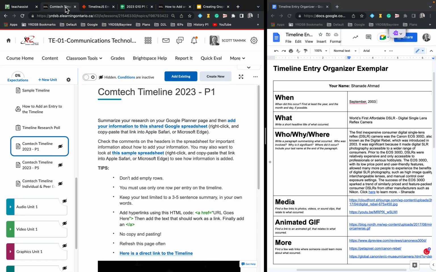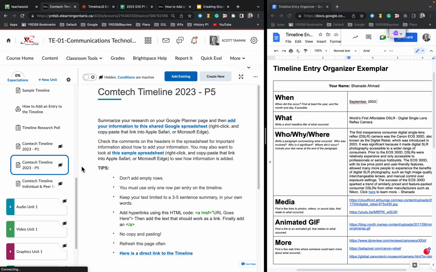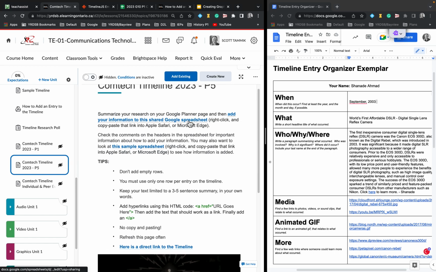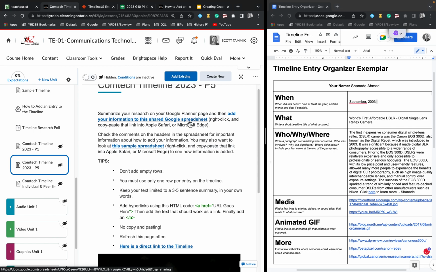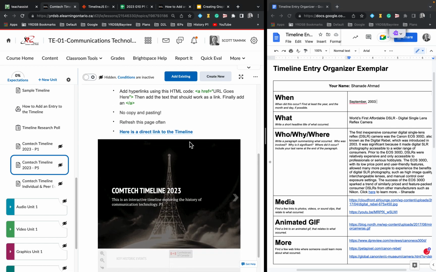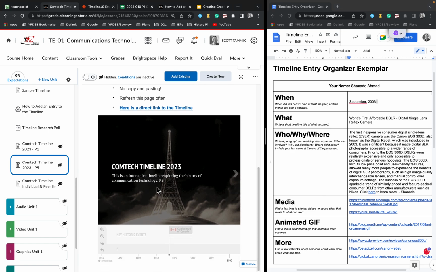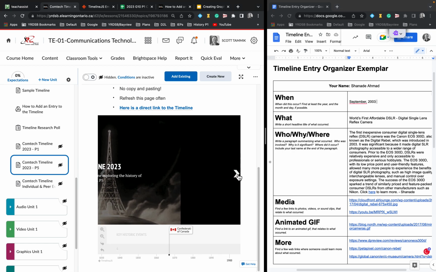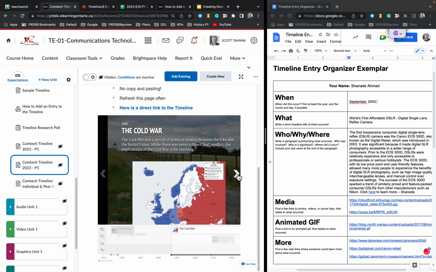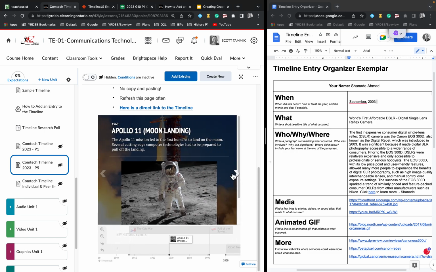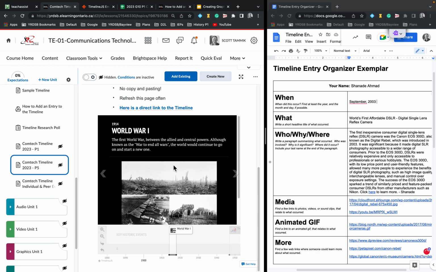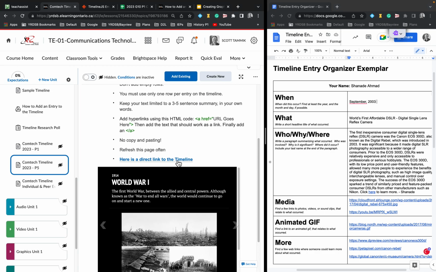So on the class website, tomorrow you're going to see a link in there that looks like this for our Period 5 class. And at the top of here, it mentions that here is the spreadsheet where you're going to add your information. Okay? And down there as well, we'll see the timeline already as it exists. So right now, there's not much information in there at all. Okay? I put a few historical dates in there just to kind of get it going so we can see it's working, but we don't have much info in there. Incidentally, if you want to see a bigger version of the timeline, you can open up a direct link to it, a bigger version of it here.